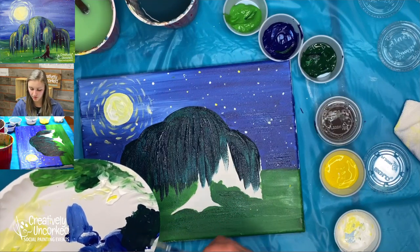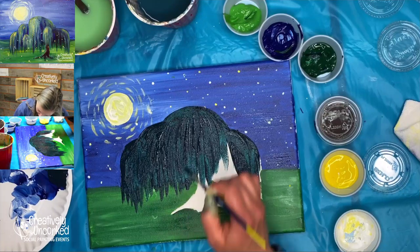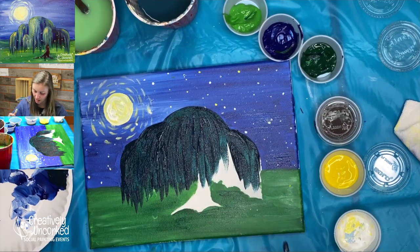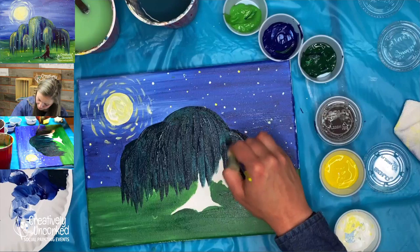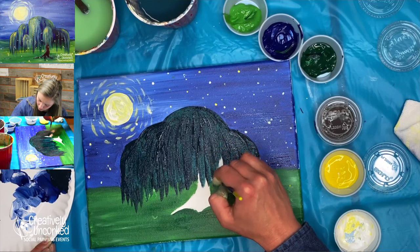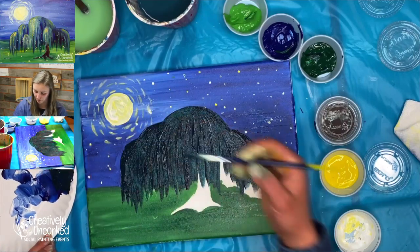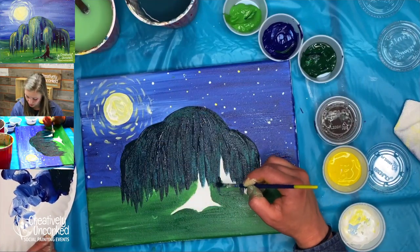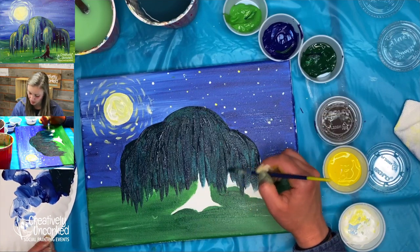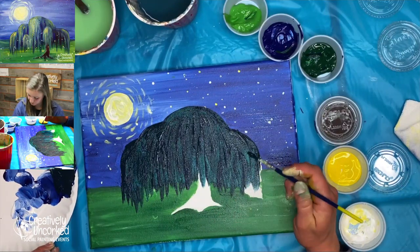So for this step, be careful not to cover too much of your trunk. You still want to see that it's there. And we'll use this beautiful brown color mixed with some blue to make it pop. So I'll leave quite a bit of mine exposed. That's why I made it come up more gradually in the center. Maybe I'll have some branches that overlap a little bit more. So my leaves might hang right here and overlap with others that are right next to it, but a little shorter. And then maybe leave a larger gap between some of the others, like in here.